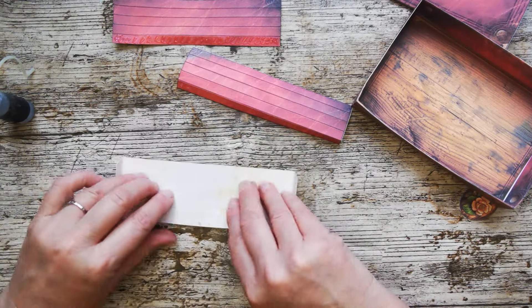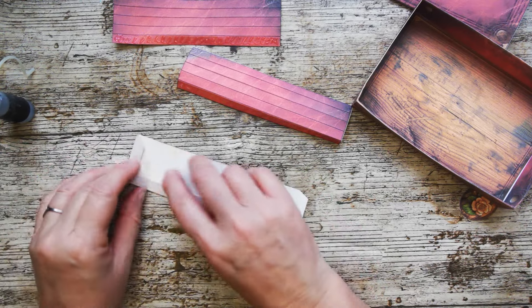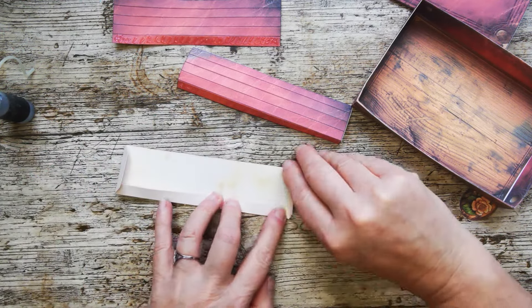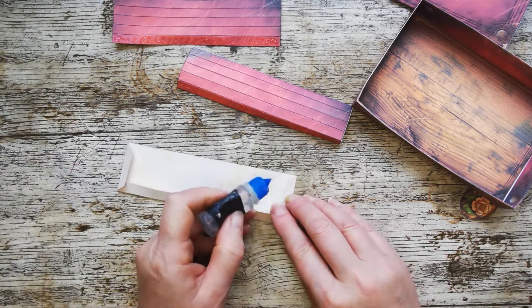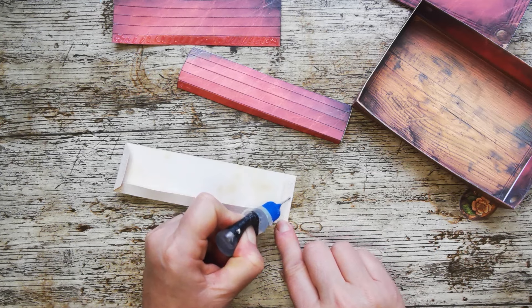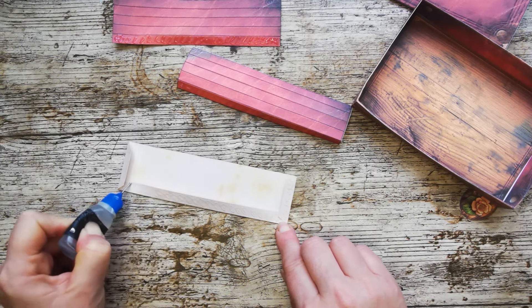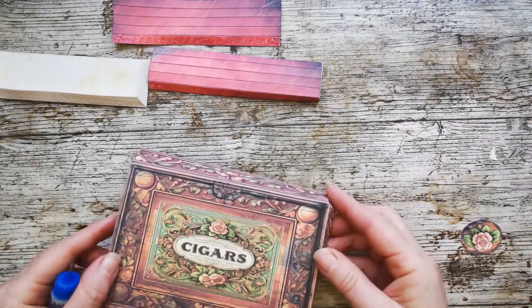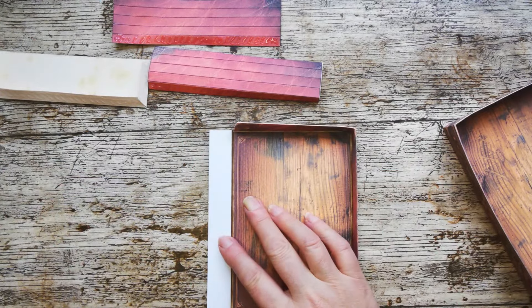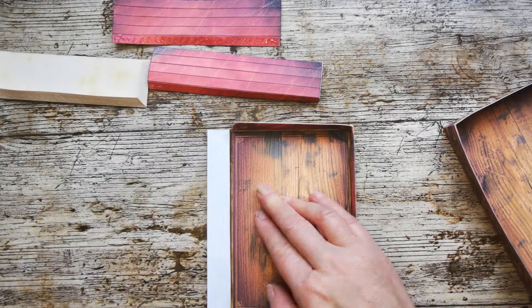This pocket is going to go in the lid of the box. Glue your three pockets and glue your three little tabs at the side - these allow you to get a bit more stuff in the pockets, which is nice. Give that a moment to grab and come back to the cigar box lid. All of this white section, I want to glue in place.